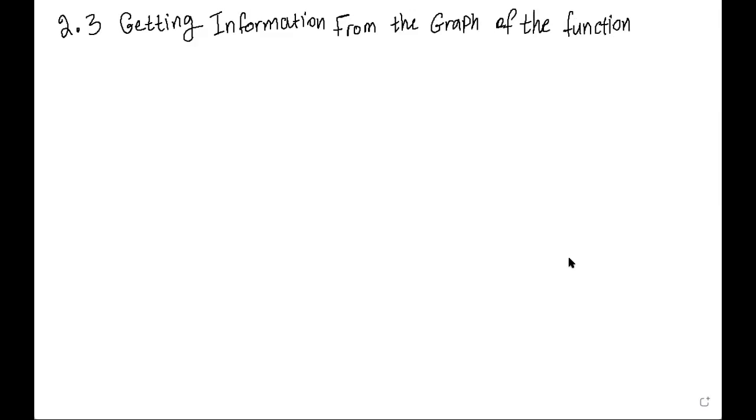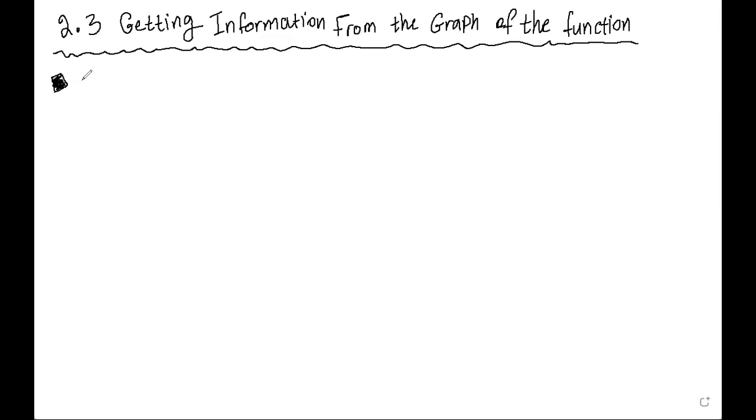Okay, after this section, if we see any graph, we can get all the information from the graph. Last time I started with an example, and we finished the example for the first part of this section. The first part of this section was talking about the values of functions.